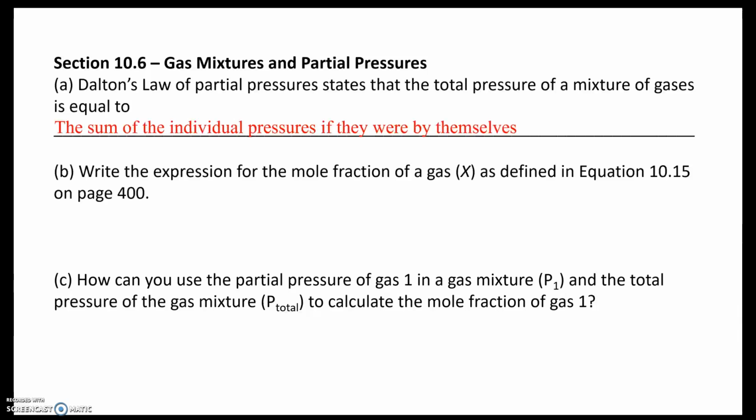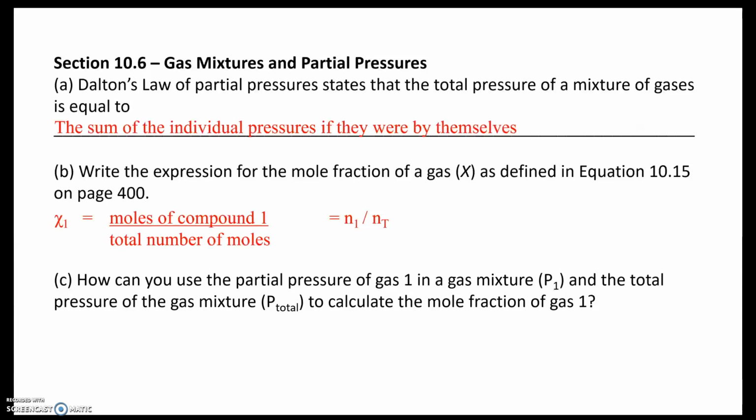Okay? We want to write the expression for the mole fraction of a gas as defined in their book. Well, the mole fraction looks like a fancy X. It is the Greek letter chi. In English, that's spelled C-H-I, and it is pronounced chi. Chi, for any gas, we're using component 1 in our case, is the moles of component 1 divided by the total number of moles in the mixture, or you could just say that's equal to N, the number of moles of component 1, divided by the total number of moles.